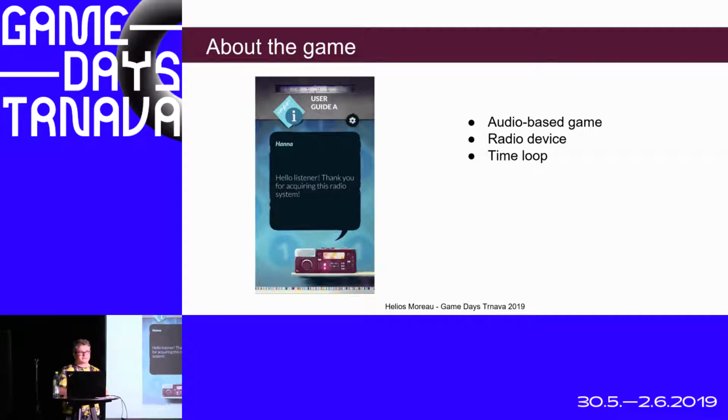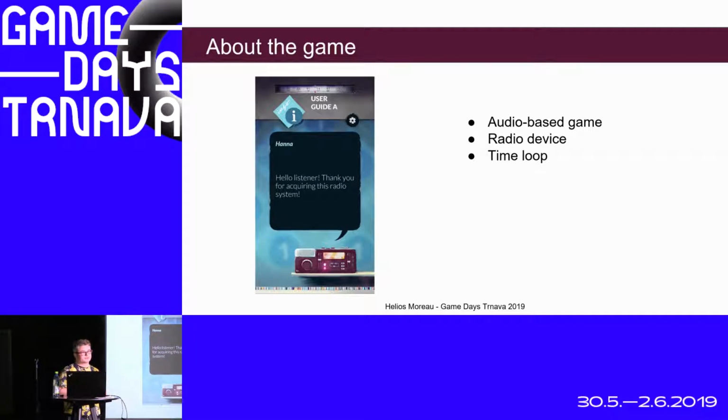And the game is divided in several chapters, and each chapter revolves around the fact that every 3 minutes the time resets and you go back to the beginning. So the purpose of this game was to talk about how information is distributed and the way it can be manipulated. It's been released on iOS and Android, but also on Windows and Mac.